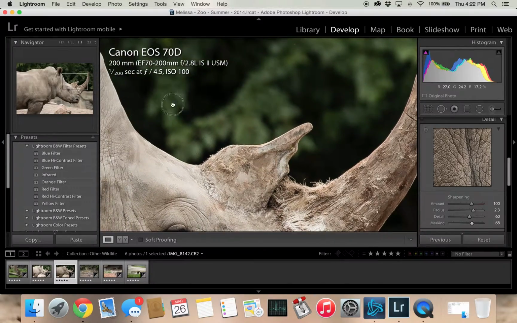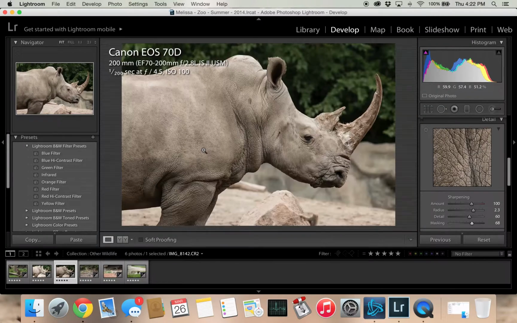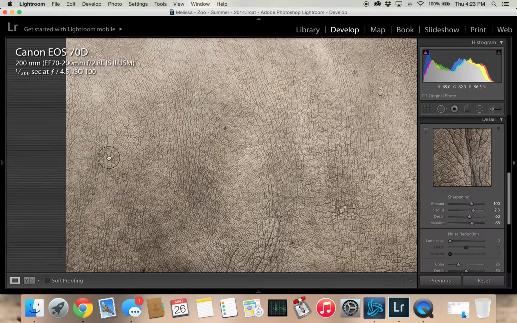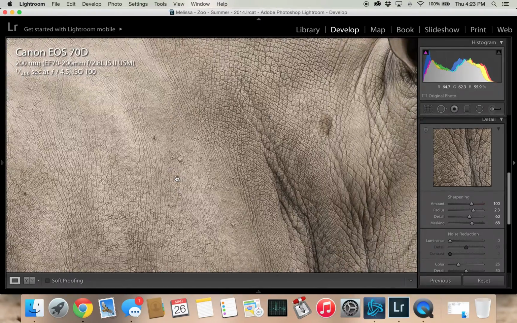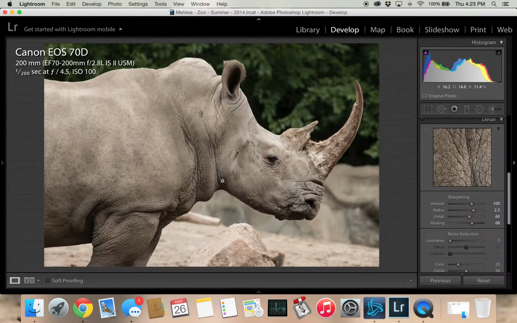So now if we look at his horn, we can really see a lot of detail in there. And I'm loving the image so far. And when you zoom out, you can see so much detail. I mean, if I get a print of this, I would be able to get my face right up into the print and really zoom in, my own eyes, and I would be able to see every little detail here. And that's the look I want. I want it to be super sharpened because of the characteristics of this individual animal's skin.